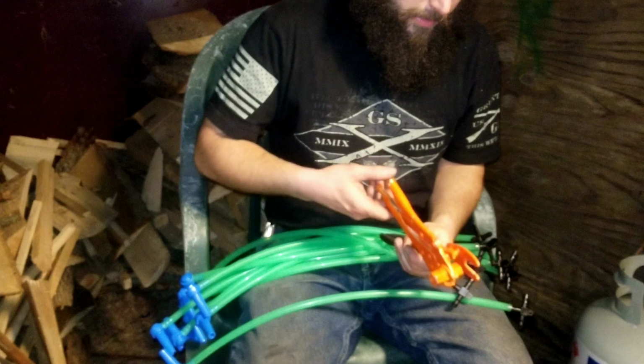Well, that wasn't too bad, but we got time to get back to making these taps. So I made up a few a couple minutes ago. What I found works better is get them started. And then once you have them started, then I can take my tool, set it in there, and they squeeze together much faster and much easier.